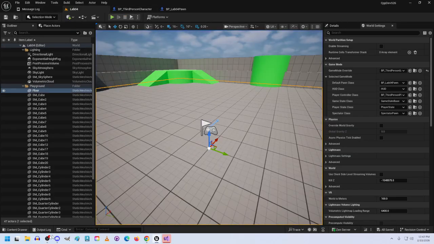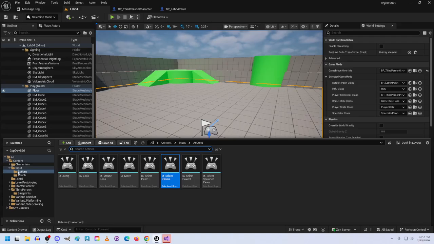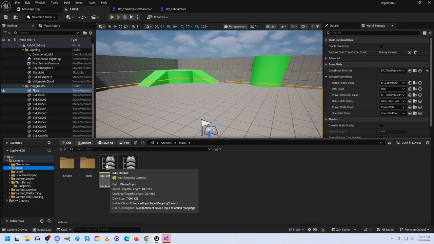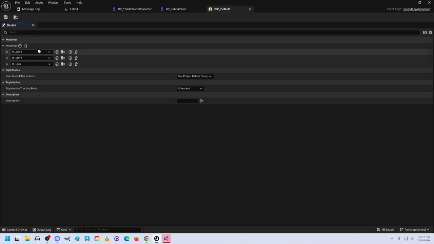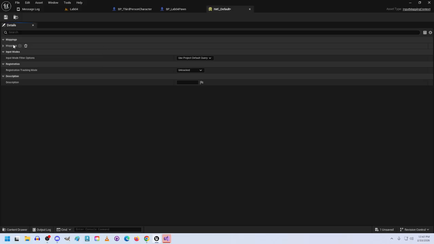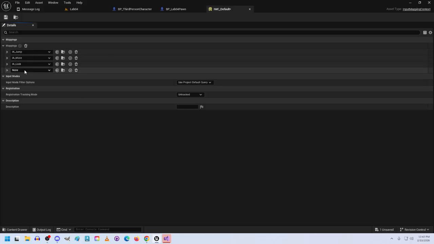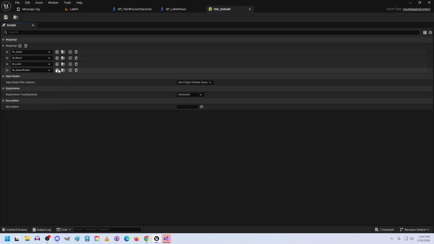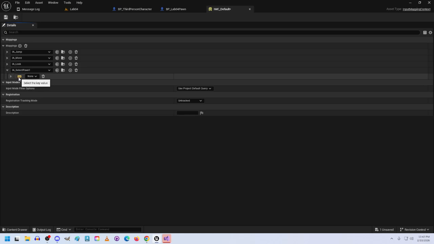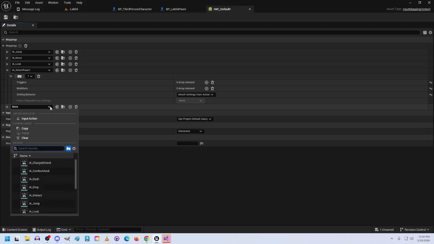Before I do that, there's one more thing I need to do. I need to go to the default here. Do they have any? Yeah. So here's where move, jump, look are. I actually did need to add mappings for them. Select pawn one, open up, it'll be the one key, add a mapping.